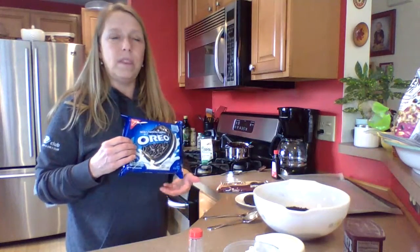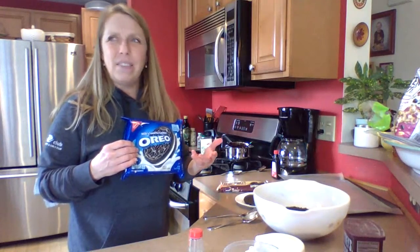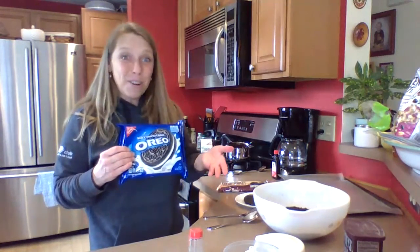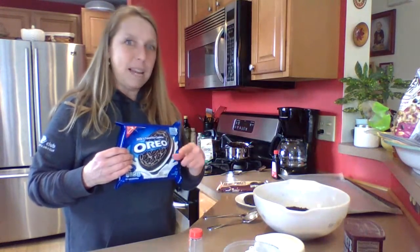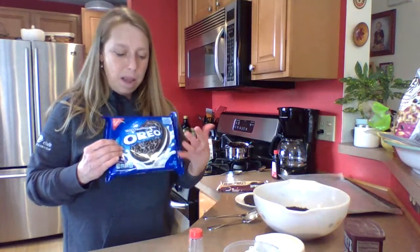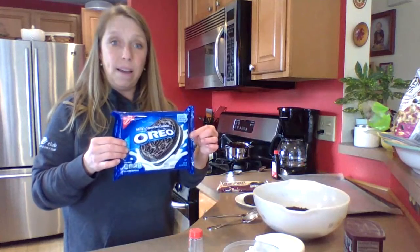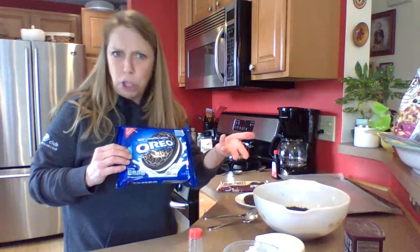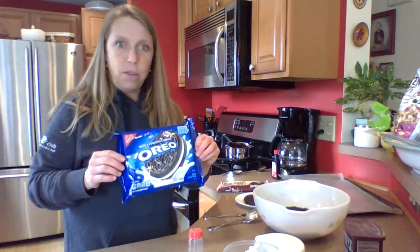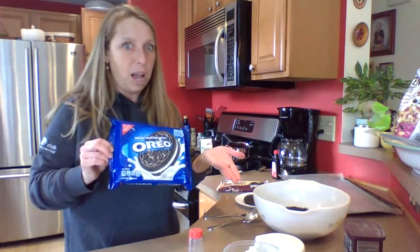Sometimes I've made these with the vanilla Oreos, with the mint Oreos, I think they have cupcake flavor Oreos. You can use any of those, and sometimes I think they even have lemon Oreos, which could be interesting. But today I'm just going to show you how to make them using the regular Oreos. And you can use double stuff or triple stuff Oreos. It doesn't really matter. They're going to come out delicious.